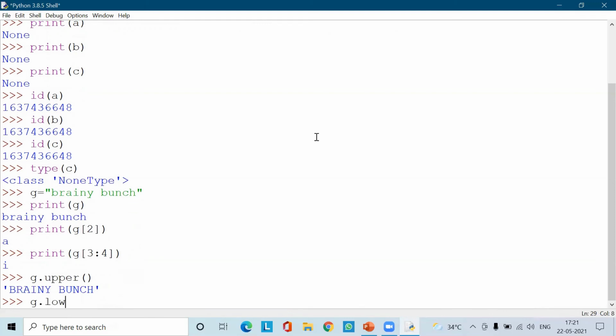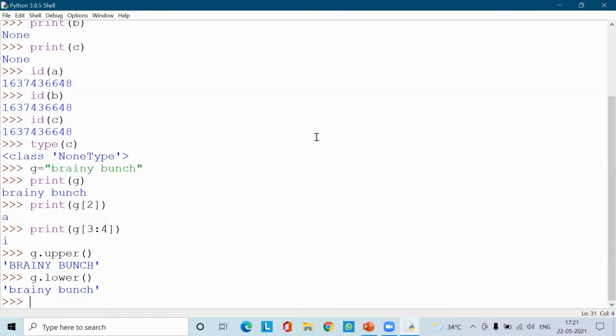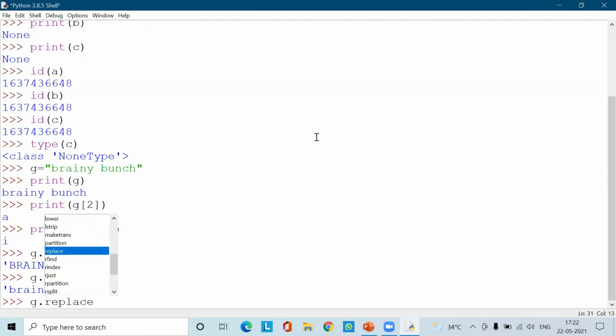And now let us see lower. Our value is already in lower case, so let us see what would happen. It displayed as it is, whatever value I had assigned, because it is lower case. And next, I'm going to replace the space between brainy and bunch with an underscore.